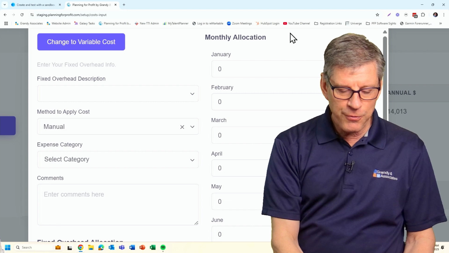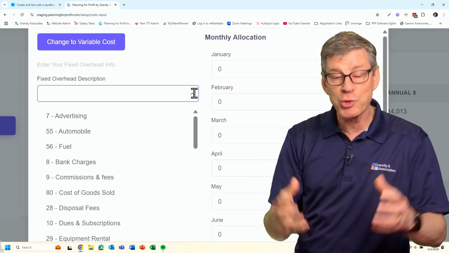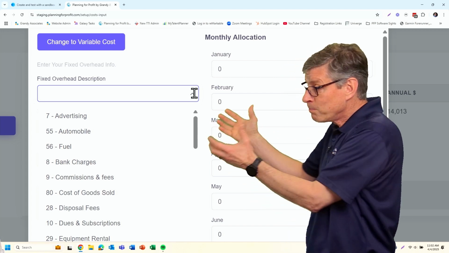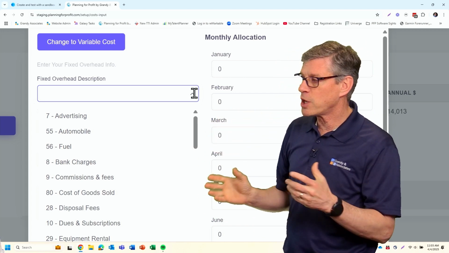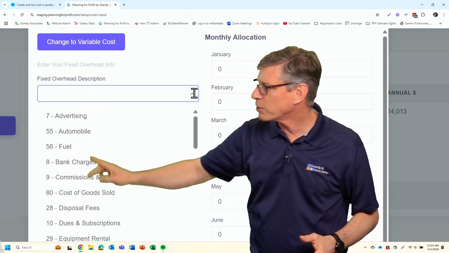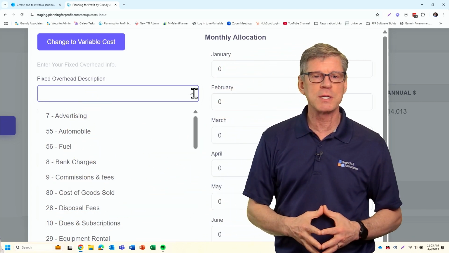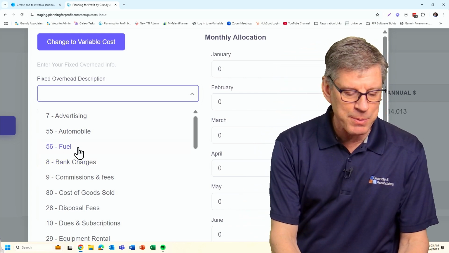So first off, if I choose that, it's going to now show me my chart of accounts, quite frankly, right out of my QuickBooks Online account. If you're using general ledger account numbers, the GL number will show up first, followed by the actual description for that particular item. And so all I need to do is literally select that particular item.